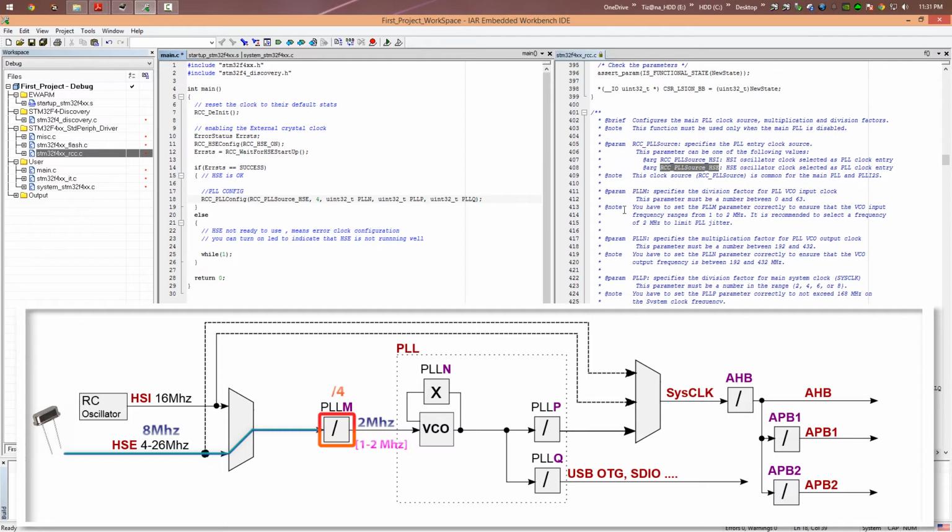Now let's move on to the second one, the multiplication factor PLLN. The PLLN specifies the multiplication factor for the PLL VCO output clock. This parameter must be a number between 192 and 432. You have to set the PLLN parameter correctly to ensure that the VCO output frequency is between 192 and 432. So the VCO input is equal to 2 MHz. Let's choose a multiplication factor of 192.